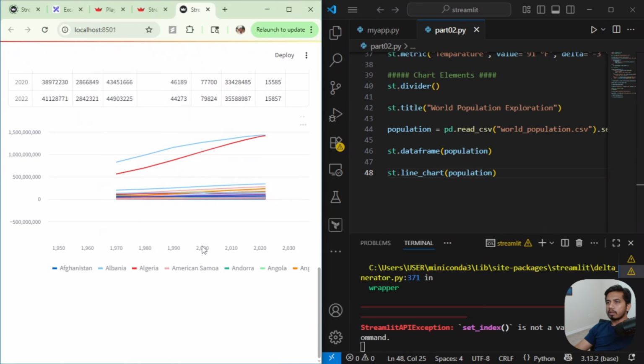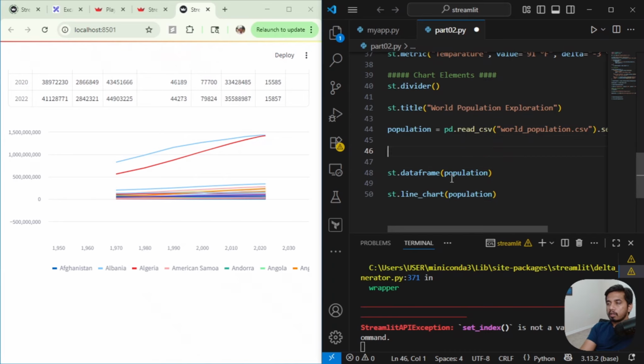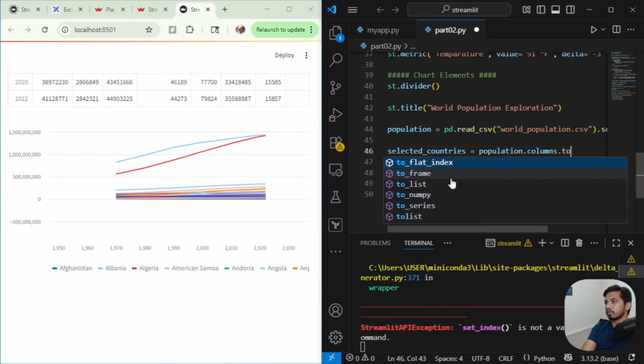In case you want to add a filter to this one, we can do that. Let's say selected countries equal to population dot columns dot to list. We need to take that as a list, so I'm converting that to a list.